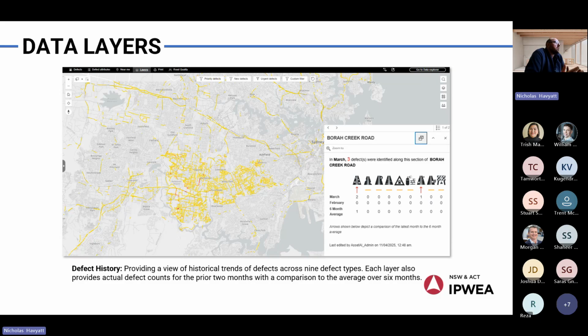So even if potholes, for example, are getting repaired regularly, it shows you basically a heat map. The sections there in red are having a high frequency of that particular defect, a pothole or a shove or a cracking, and it gives you an idea from a medium-term maintenance plan to go, okay, instead of just pothole patching, we need to do a higher intervention in these sections to address the ongoing pavement issues. Again, just trying to show the data in a different way.